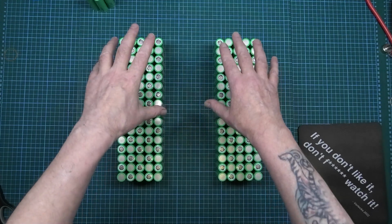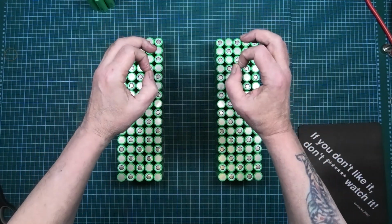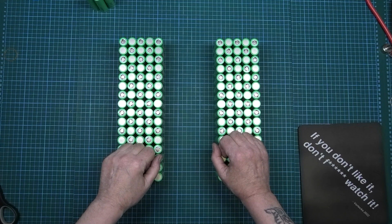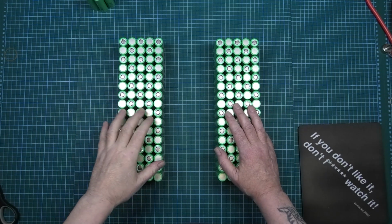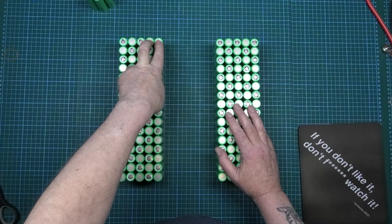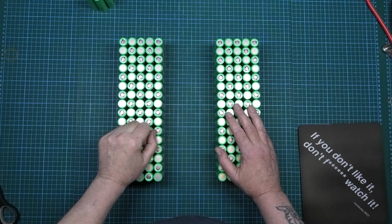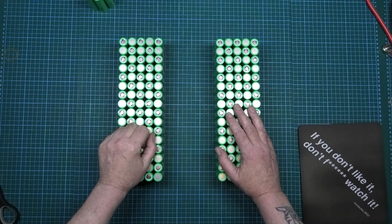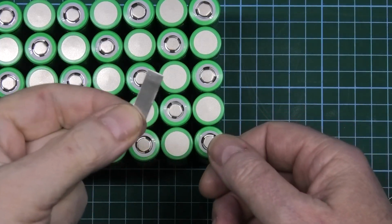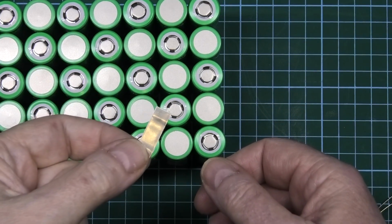What I want is for this pack to run perfectly balanced when you're draining it, which is what it's going to do. So the first thing obviously I've got to do is cut a lot of nickel strips. I've got to cut 144 nickel strips that wide. 144, which is probably going to take me another 2 days. I find this therapeutic, to be honest.